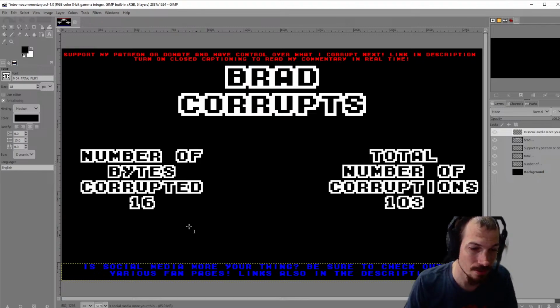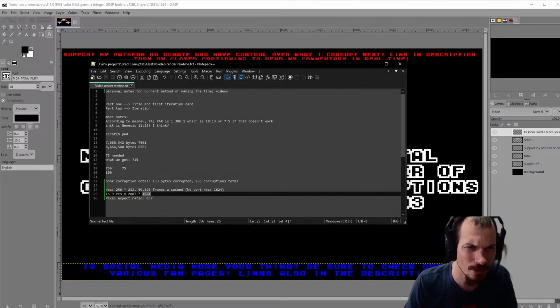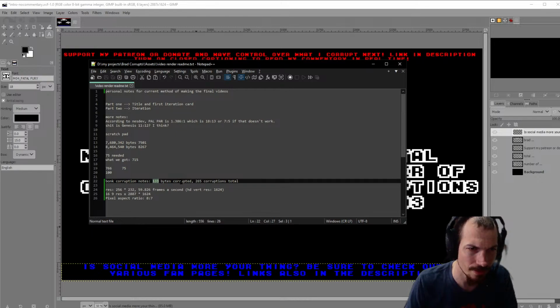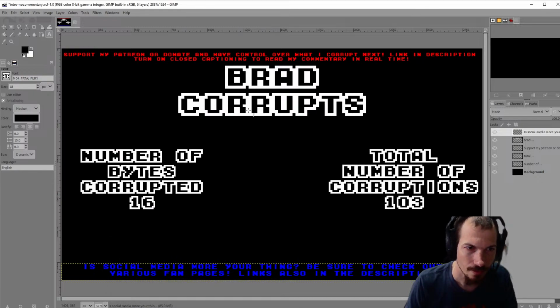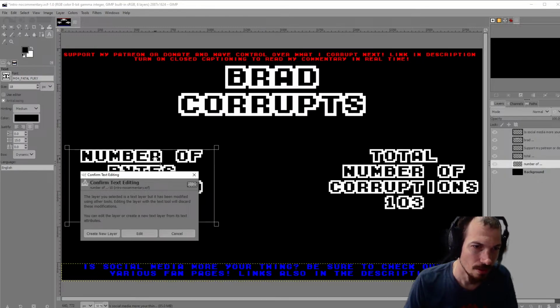So total number of bytes corrupted was, I think, 133. Yep, 133. So we've got to change this. What we're going to do is create a new layer, and then we'll just delete the old one.